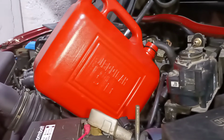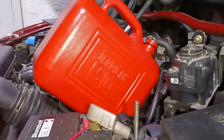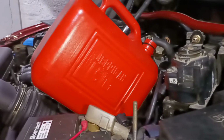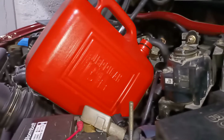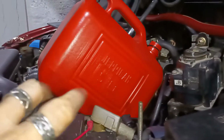In today's episode I'm going to show you how to drain your fuel tank, because you may want to change your fuel pump, let's say, or you're selling the car, which was the case with me when I was selling my 323 BA. So I'm going to show you actually two ways to do that.